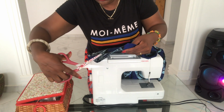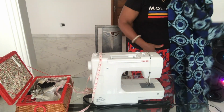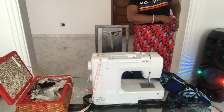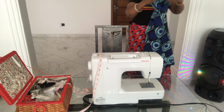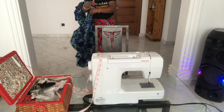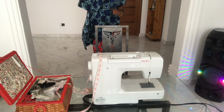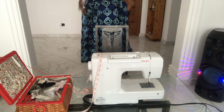So don't be like me, just measure it, and you can actually put it all over yourself to see whether it's the correct size for you. Let me just pop it over myself. So you can see the sides are still open. The sides are open.